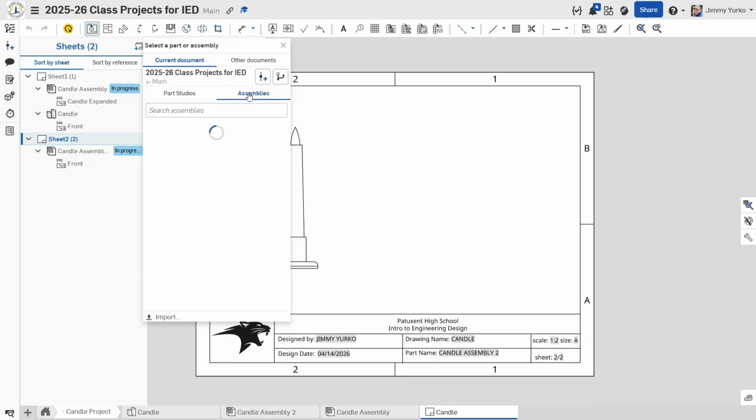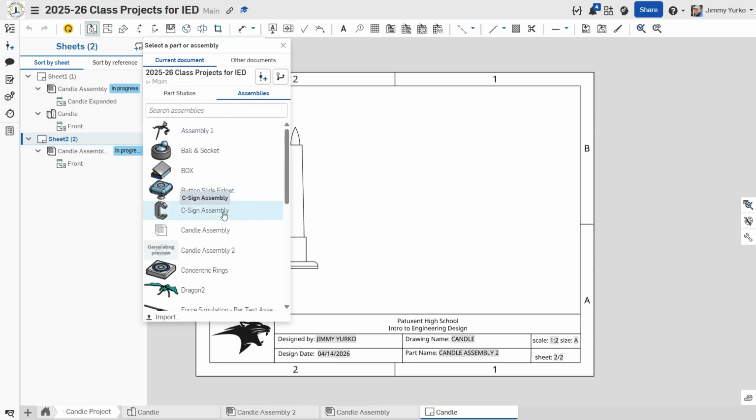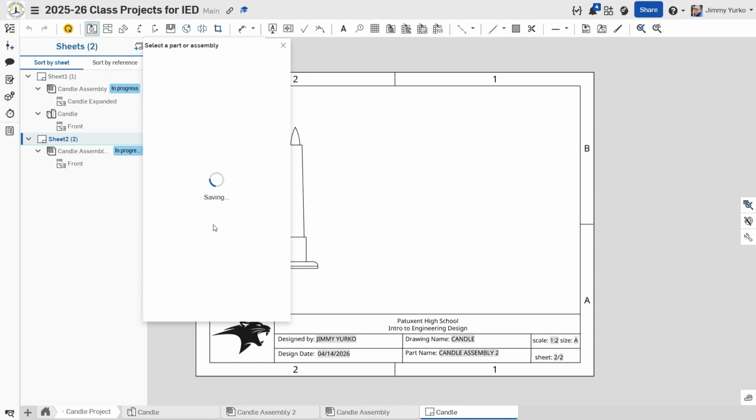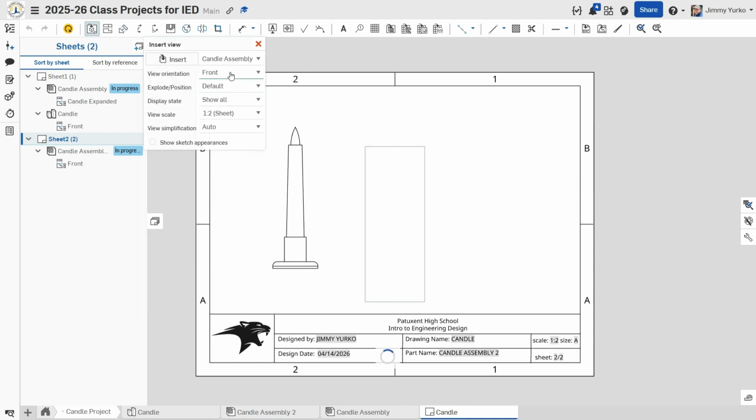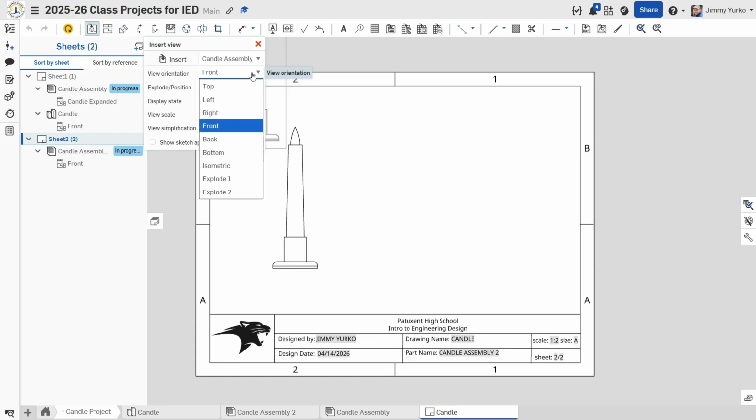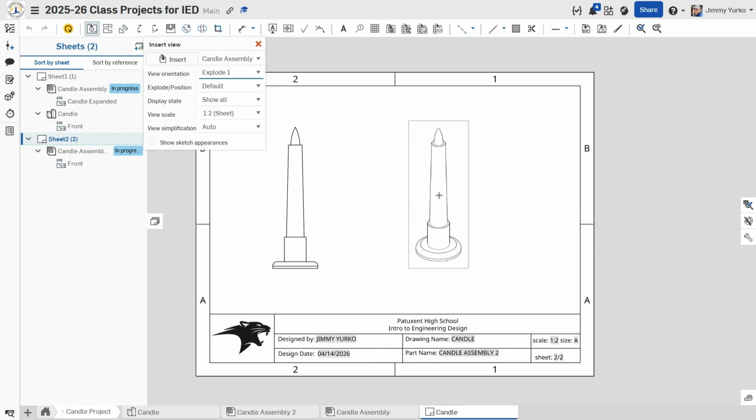Go to assemblies again. And now we're going to go back to that candle assembly 2, just like we did last time. The difference now is we're not going to be choosing the front view. Remember, we started with 6 named views, but we added 2 custom views, explode 1 and explode 2. So we're going to pick explode 1. Click it over here. And we're also going to choose the position.